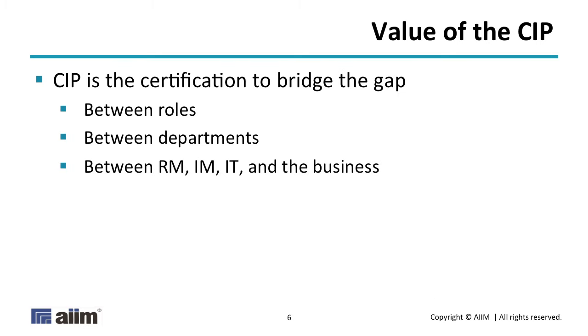We think the CIP helps bridge that gap. Every year at the ARMA conference or spring seminars, there's always a session on records and IT bridging the gap, or IT and business bridging the gap. We think CIP does that because it gives you a grounding in best practices — or at least defensible practices — across a variety of information management disciplines. In the original CIP exam we actually had 32 separate knowledge areas, everything from enterprise search and business intelligence all the way to project management planning and implementation. It had to be broad and provide that grounding so people could understand what they need to know about their job and about other people's jobs.